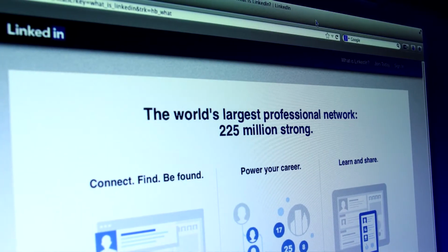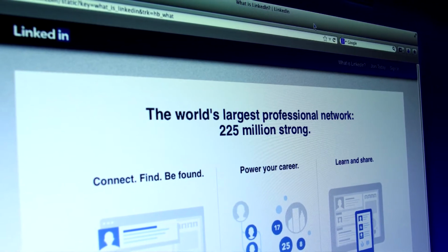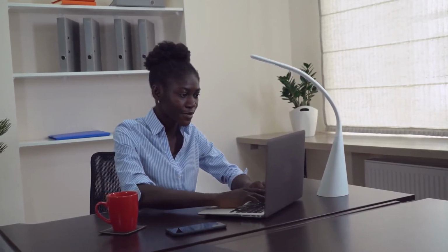The second type of networking, which is also on LinkedIn, is to network with an executive in the department to which you want to work. Oh no. Now, I know that that's a little scary, and my clients tell me this all the time, but when you are courageous enough to connect and then to introduce yourself to an executive, odds are you are one of few people that have done that.